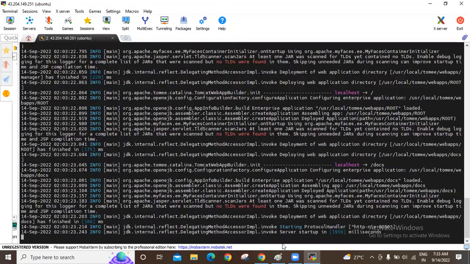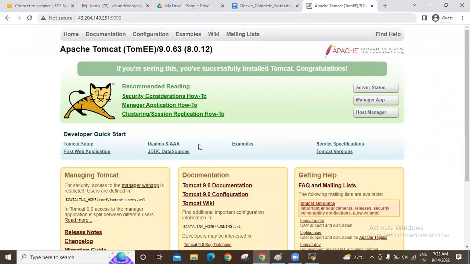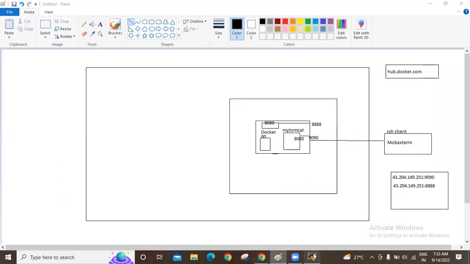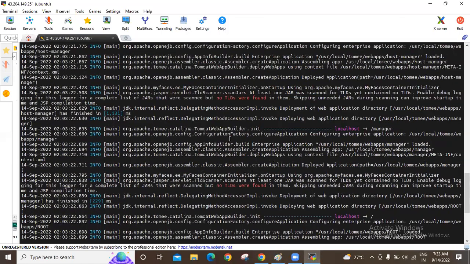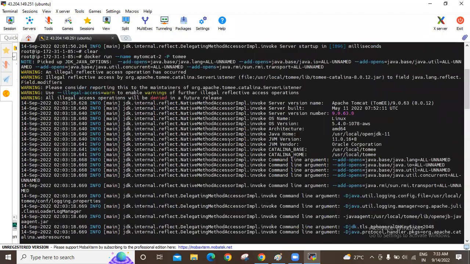If automatic port mapping is there, what is the port that Docker has allocated? Which port is this particular container, My Tomcat 2, being forwarded to? How to check that? Definitely we should check that, right? Otherwise, how can I be sure about that port? In order to check what is happening, we are getting the logs. How to get the details of the container?